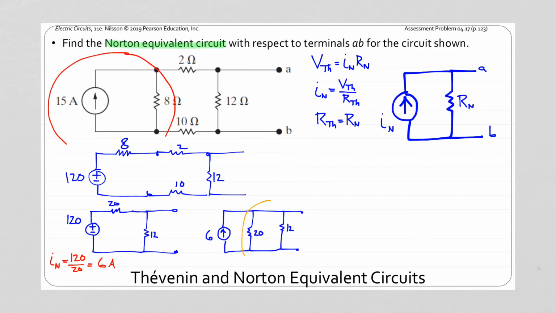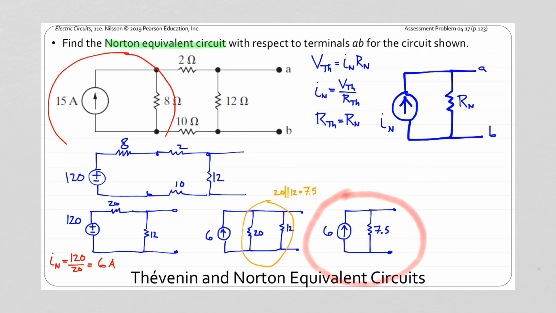Now we see that we have 2 resistors that are in parallel, and so we can combine them in parallel. We were just using source transformations and combining resistors in series and parallel, and when we got to the end of the circuit, we ended up with a current source in parallel with a resistor, which is what a Norton circuit is, and so this must be the Norton equivalent circuit of this much larger circuit. So we were able to find this Norton equivalent circuit using simply source transformations and combinations of resistors.